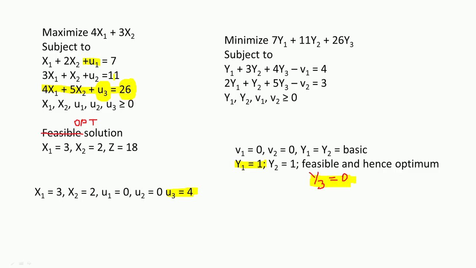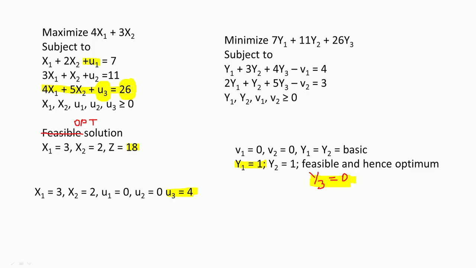If we compare the objective functions, 7 into 1 plus 11 into 1 is the same as 18. So 7 into 1 plus 11 into 1 plus 26 into 0 is equal to 18. Now does it mean that these 26 resources have 0 value per se? Not really. They are worth something, but if I look at it from the optimum solution's point of view, because this is not completely utilized, I realize that I will not go to the market to buy an extra item at a cost. Therefore, the shadow price is 0 and the marginal value of this resource at the optimum is also 0.